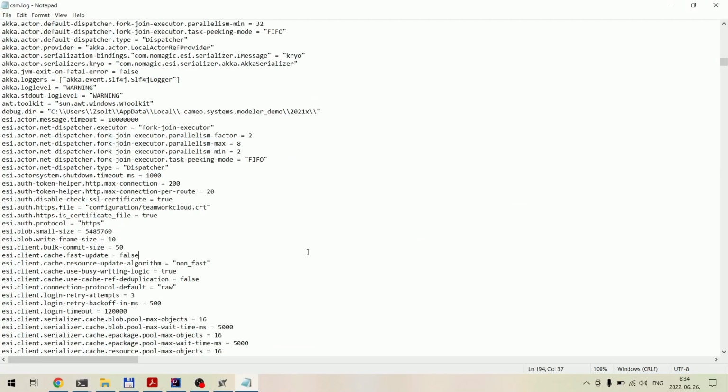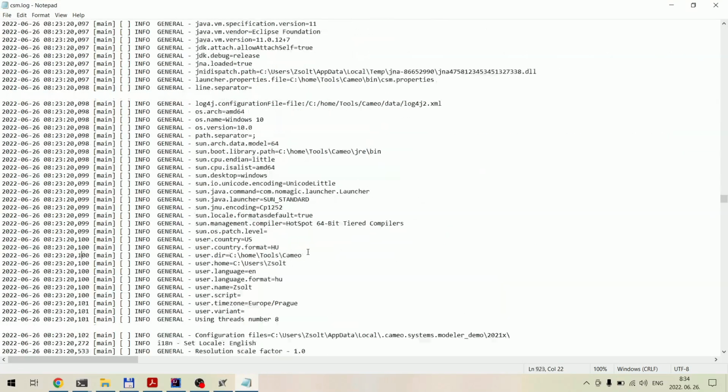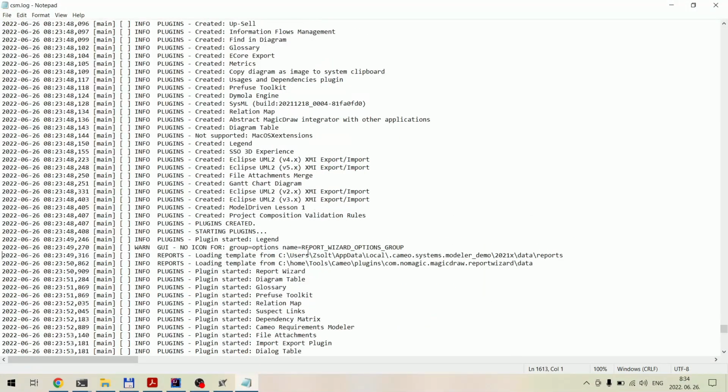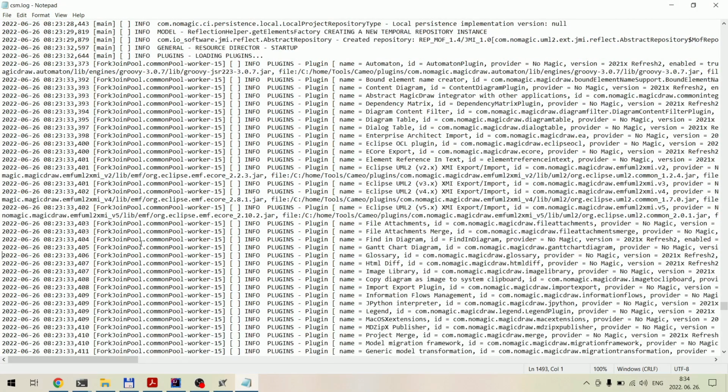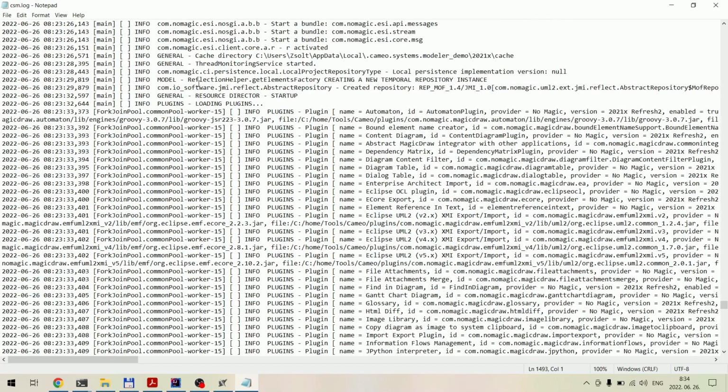And the interesting part is, I will just go to the bottom of this file, and that's it exactly. So as we talked about earlier, when MagicDraw starts, it's actually loading all the plugins that are in the plugin directory. So here is the line telling us that, okay, I am MagicDraw, and at that point I started loading all the plugins.